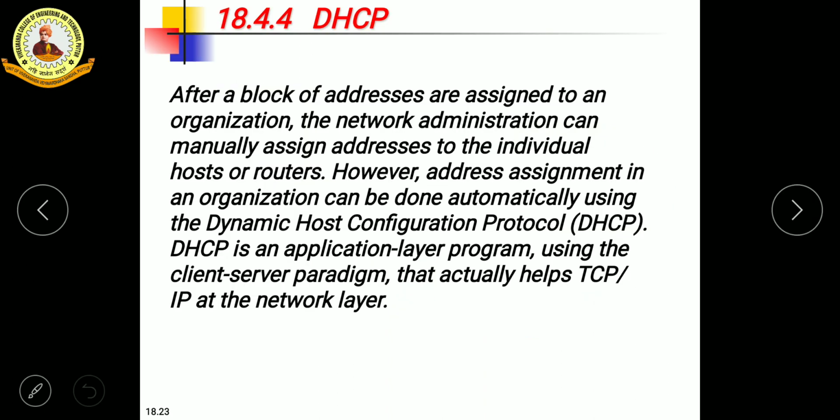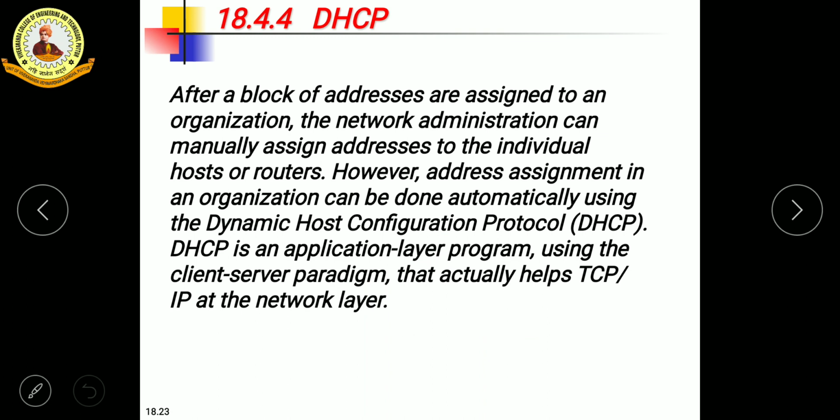Okay, the next concept is DHCP, that is Dynamic Host Configuration Protocol. We have seen that a large organization or an ISP can receive a block of addresses directly from ICANN. ICANN is the organization that provides network addresses. I told you in module 1 that ICANN also provides port numbers in the transport layer, which port number to which protocol, like SMTP, HTTP. These are assigned by ICANN already, right?